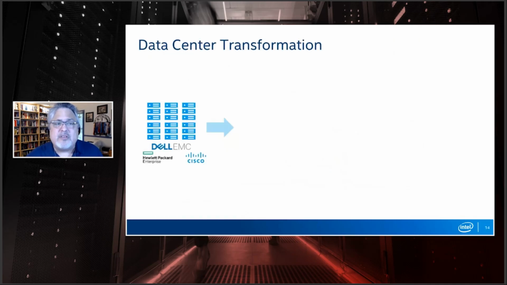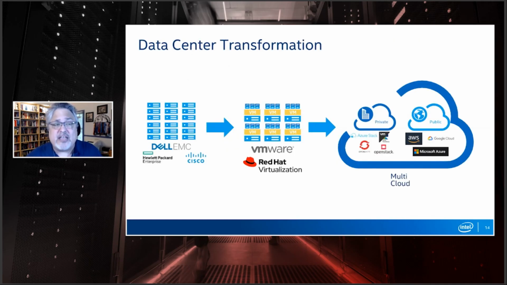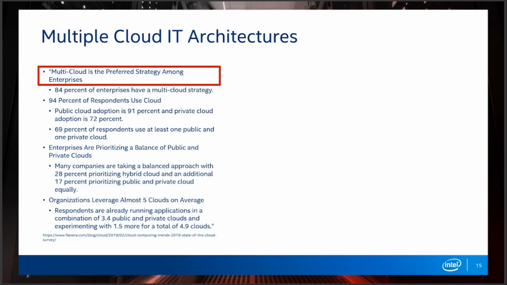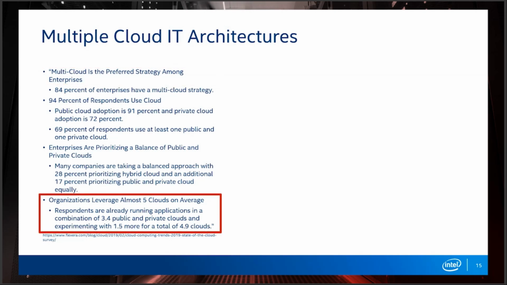And so in terms of data center transformation, we've seen this continual shift in the industry going from bare metal to virtualized to cloud, both public and private. And that appears to be the way forward, because it is the cloud infrastructure that features fully software defined, which in other words decreases the time for administration and orchestration, and allows applications direct control over the infrastructure. As a matter of fact, Flexera, a cloud management software provider, does a yearly survey, and their respondents say that multi-cloud is the preferred strategy, and that on average, organizations have about 5 clouds, a mix of both public and private.